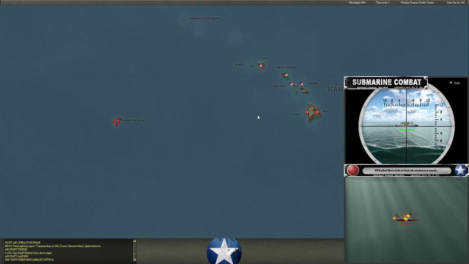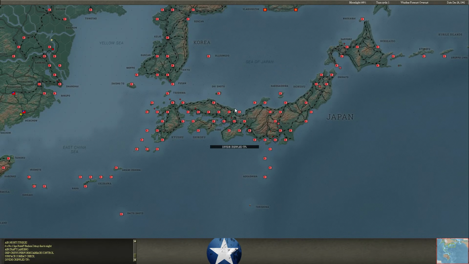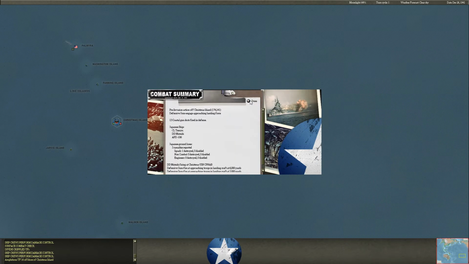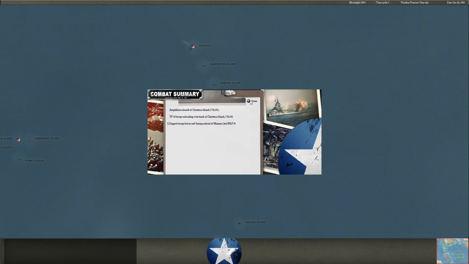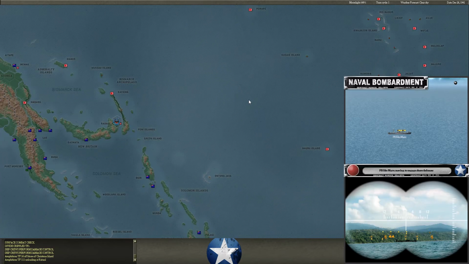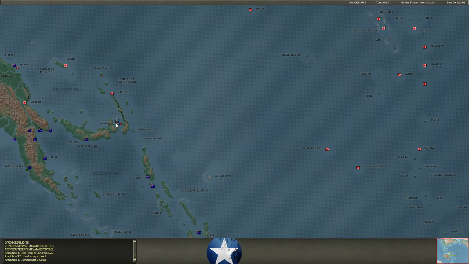Bouvier misses, sadly, at Johnson Island, and takes 5 hits. Ouch. That'll send her to the yards. One more amphibious action at Christmas Island. Maybe landing a little bit more, it looks like. The first invasion wasn't enough, so some more troops come ashore there. And Rabaul as well.